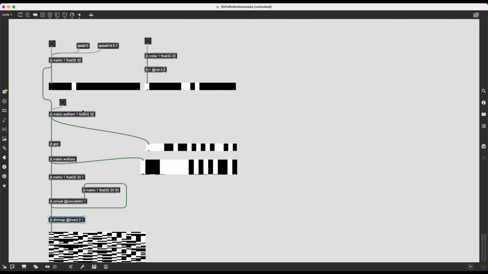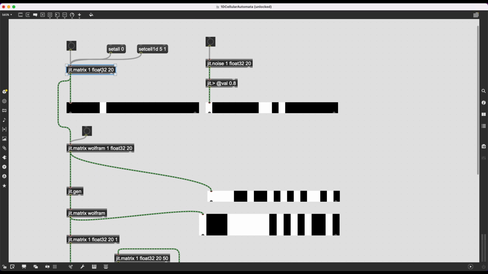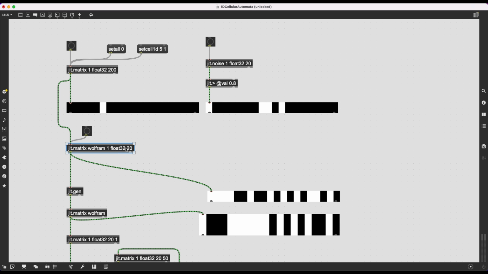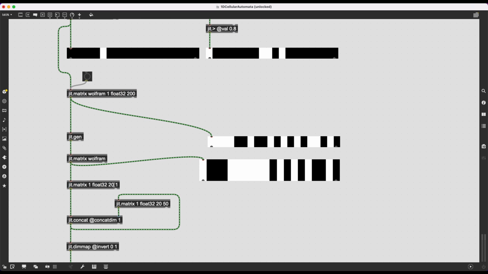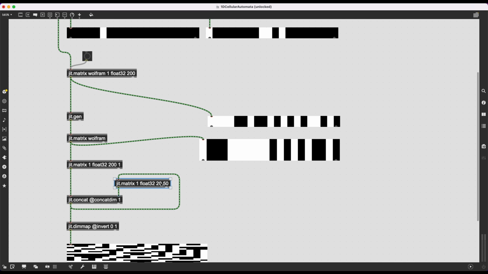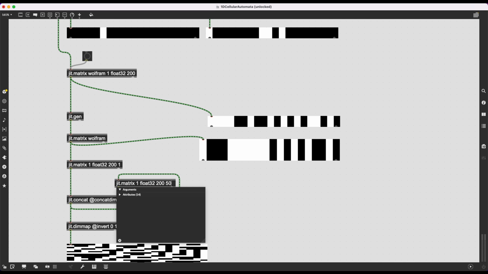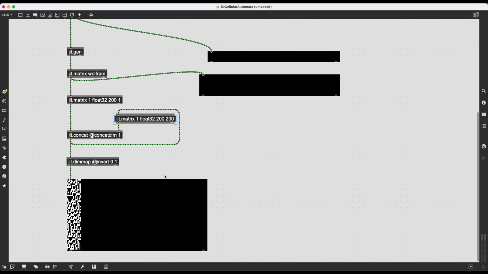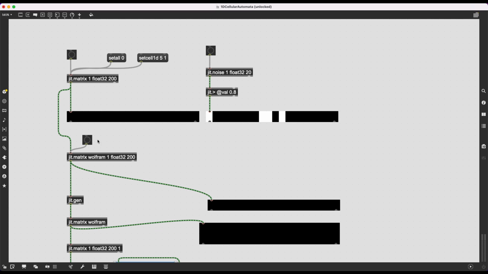To make this a bit more appetizing, maybe we can increase the length of this initial row, right? Let's make it 200 long instead of 20 long. And of course, we have to make sure all of our jitter matrices then are 200 cells long instead of 20 cells long. And let's make this 200 by 200. Now by default, it's all going to be dead. You can see it kind of glitches out there, creating this interesting image.